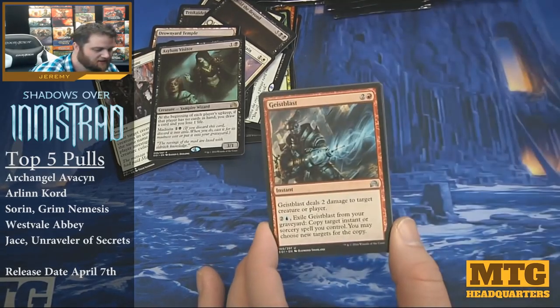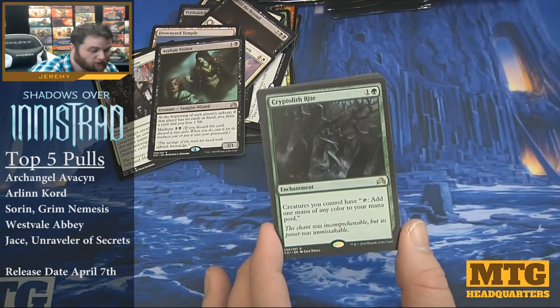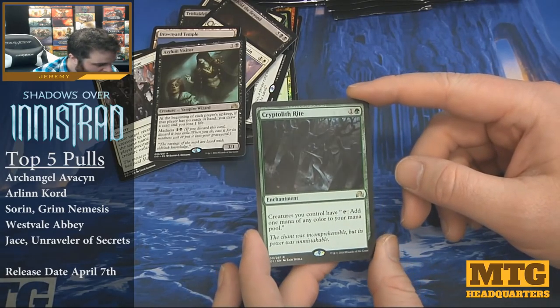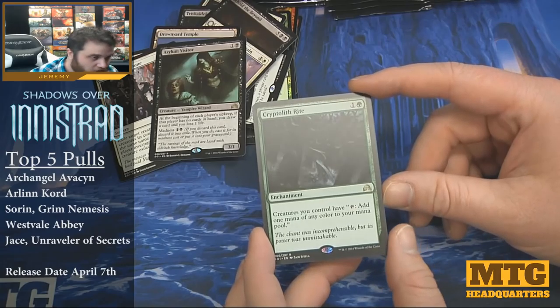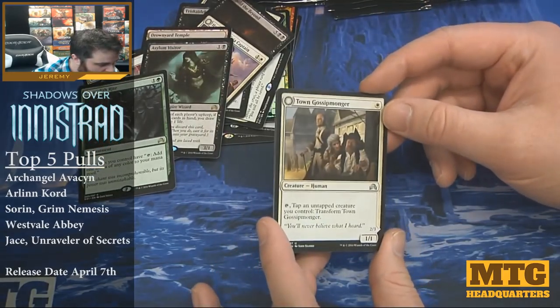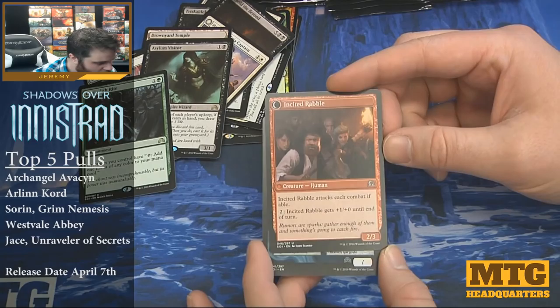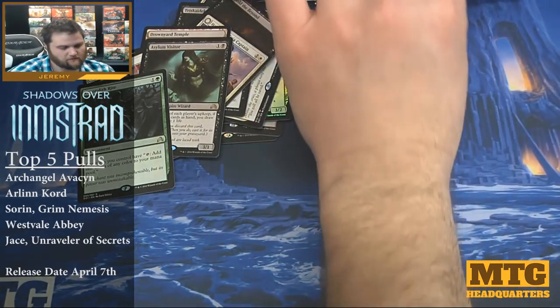Haunted Cloak, Geist Blast, Inner Struggle, and Cryptolith Rite. This is definitely going to be a ramp card that's going to get a bit out of control. 2 mana. Creatures you control have 'Tap: add one mana of any color.' So with a token strategy or any other ramp strategies, this card's going to get very, very crazy. Town Gossipmonger flips into the Incited Rabble. Rebel Rousers.